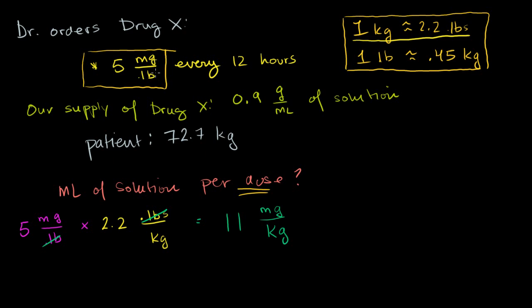Now let's see what we can do. Well, let's see if we can get it in terms of how many milliliters we have to deliver per pound. So once again, we want this. Well, actually, let's go to grams first, because we have milligrams here, we have grams up here. So let's see if we can convert this thing to grams. So just like we did before, we want a milligrams in the denominator. I'll do it in orange. We want a milligrams in the denominator, and we want a gram in the numerator. And why did I say that? Because I want this and this to cancel out, and I want a grams in the numerator.